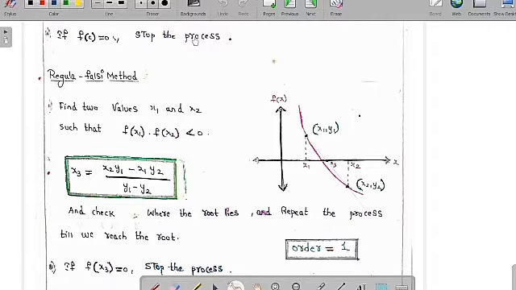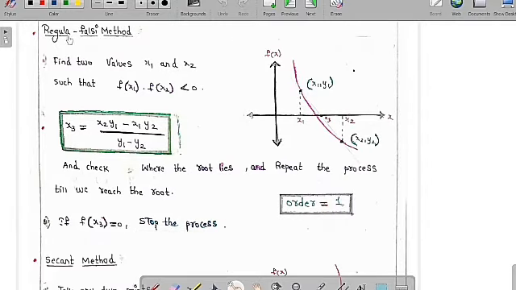It means we are going to take the midpoint of a and b, or we can say the order of the bisection method is 1. So now we are going to learn about the regula falsi method. This is the second method to figure out the root of f of x by using numerical methods. So suppose there is a function f of x. This is a graph. Let me assume this is a function f of x.